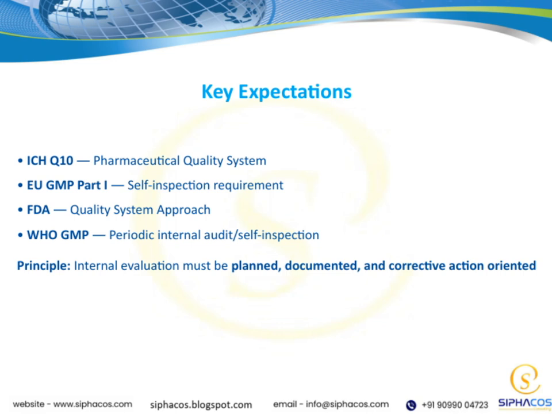The core principle that ties all of these together is that internal evaluations must be well-planned, thoroughly documented, and always aimed at identifying and correcting issues. This proactive approach helps us stay compliant, improve processes, and ultimately deliver safer, higher-quality products. Remember, the goal is always to make these evaluations an integral, constructive part of our quality culture.